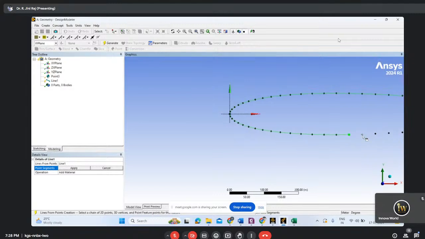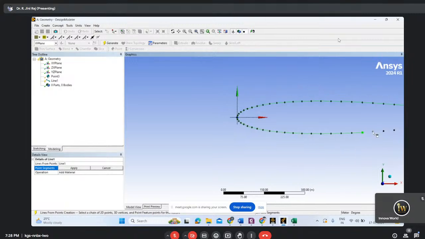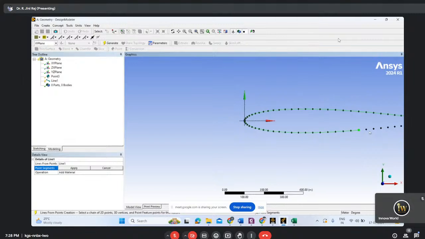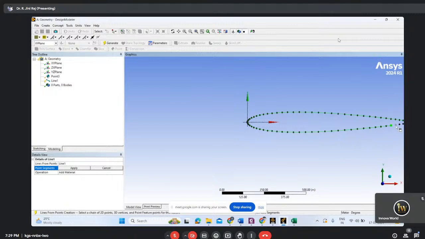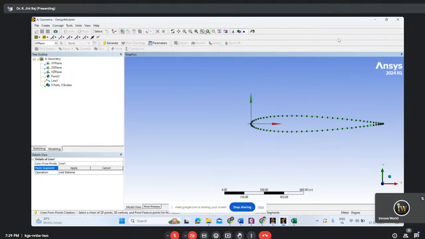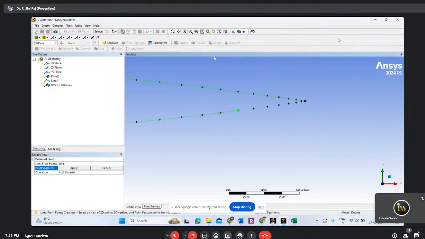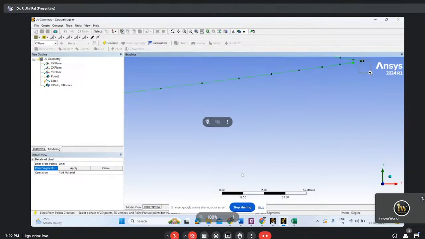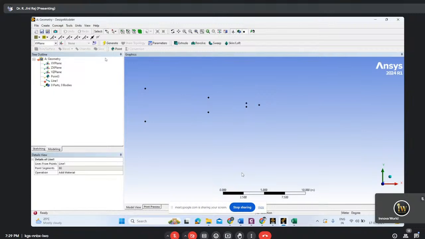You have to be very patient. Give apply and give generate.